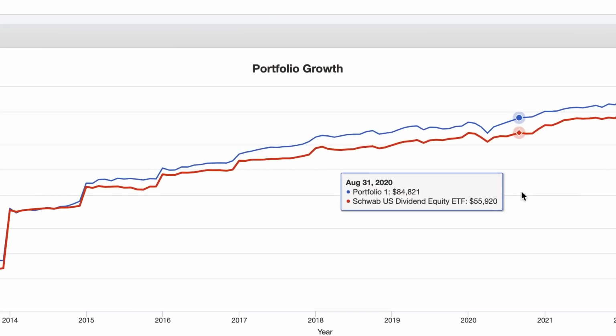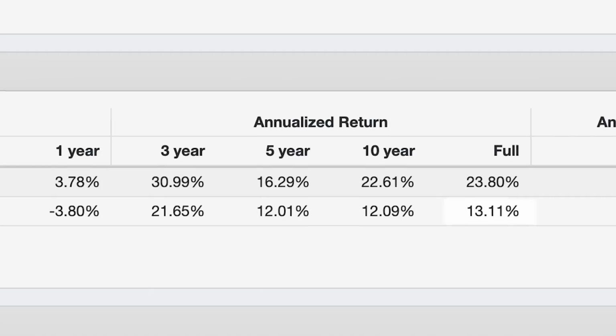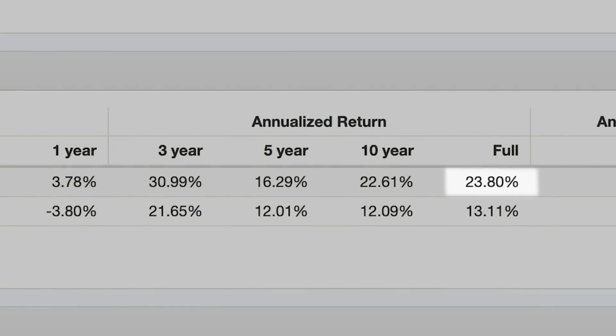Listen guys, nothing against SCHD at all, but the 10 dividend stocks we're talking about in this video absolutely dominate and put SCHD's returns to complete shame. While SCHD has generated an impressive annualized return of just over 13% over the last 10 years, it still doesn't hold a candle to a portfolio of these 10 stocks, who together brought in nearly double that return in the same time period. Now we're going to go through each of these stocks and see how they all stack up against the coveted holy grail of dividend ETFs.